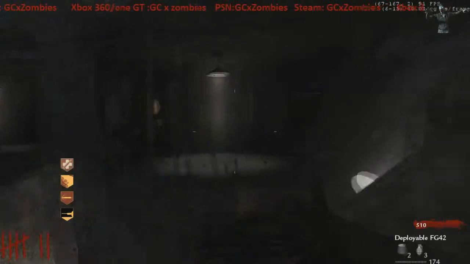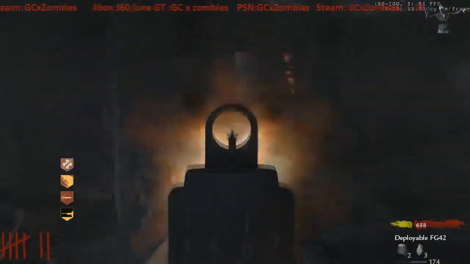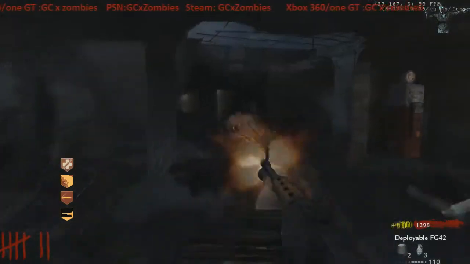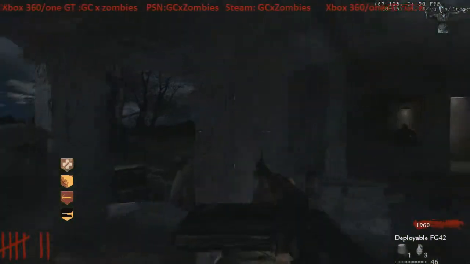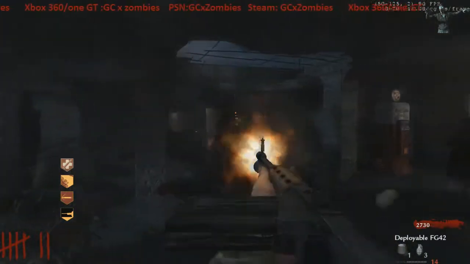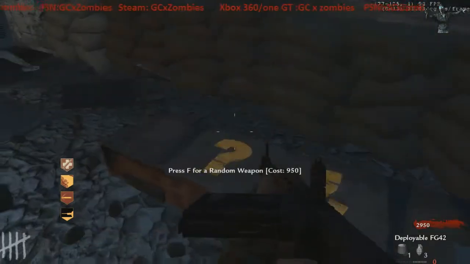All right, we'll get some points this round, whatever. And then we will get Speed Cola and Quick Revive. Not too fussed about Double Tap at the moment. Oh, I've got another perk bottle. Oh, it's Quick Revive, but it won't let me pick it up. Maybe you're only allowed to hold 4 perks. Well, I need to go to the box. That's not very good if you can hold 4 perks. It just gave me them perks. I didn't really want them.